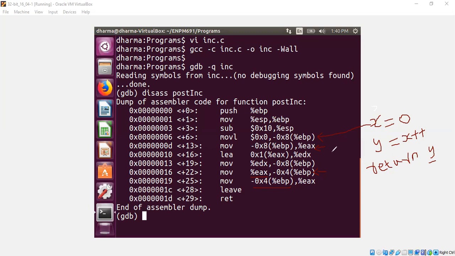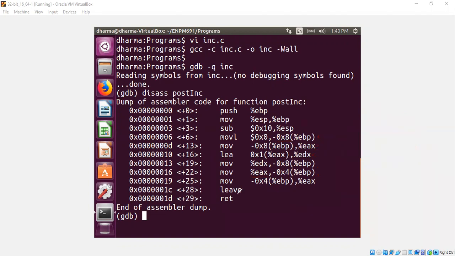Now we can easily see that the X++ is also in effect here. X++ is happening here. This is the place we're doing X++. And just trace it for you. And then once you do the X++, you go and update the X value. Remember, X value is stored at EBP minus 8. That's the reason why you're transferring your EDX back to EBP minus 8. Okay, I hope this is clear.